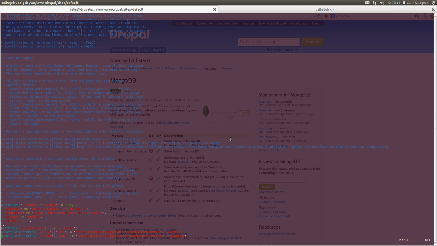Yes, I won't change it here because I should update the Drupal configuration in the database. So I will create a new file called settings.local.php.